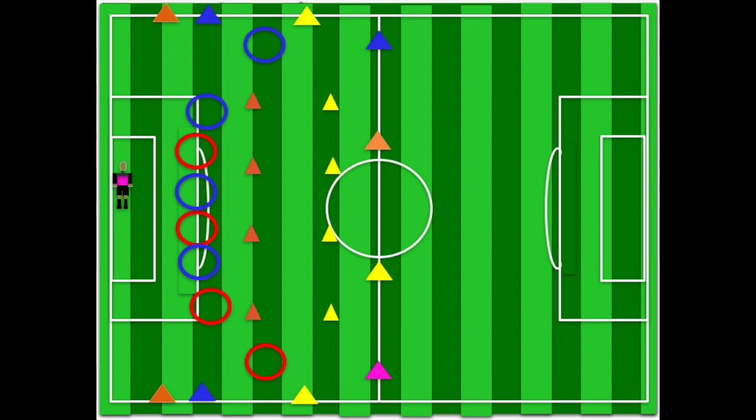If you take a look at the rings, the red rings represent the back, either you play a back three or a back four, so that shows a back four. Could be a back three with a winger who drops in the far side, and obviously depending on what side, you would adjust. If the ball's on the left side of the field, you go with the blue rings. On the right side of the field, you go with the red rings.